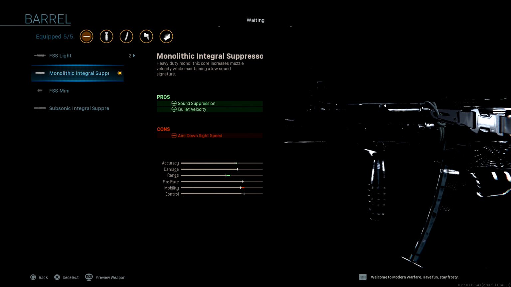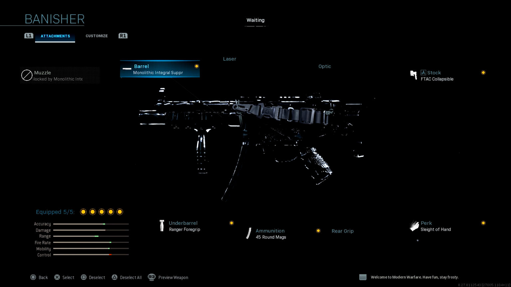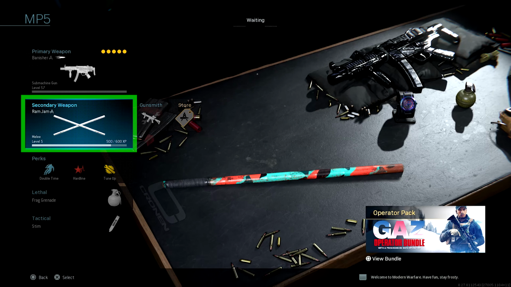Again, you wouldn't want to use any of these other barrels because of the negative bullet velocity effect that it will have, meaning it takes longer for your bullets to hit the target, which is stupid. You would never want that to be happening for your guns. You don't ever want your bullets to take longer to hit. That sounds stupid coming out of my mouth, to be honest.